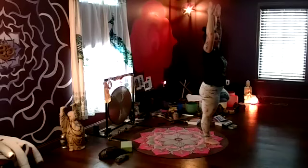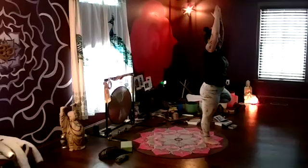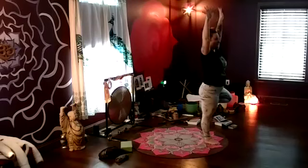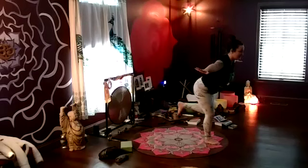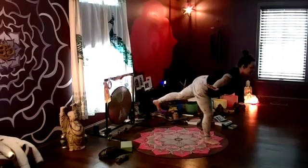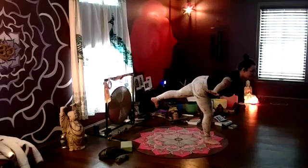Kind of straighter in the arms, up toward the ceiling, relax the shoulders, and take the palms together. They're on your tree. Slow as we find our warrior three. Arms come out wide. We take the knee forward and slowly press it back as we hinge at the hips. Finding our balance. Using our breath.